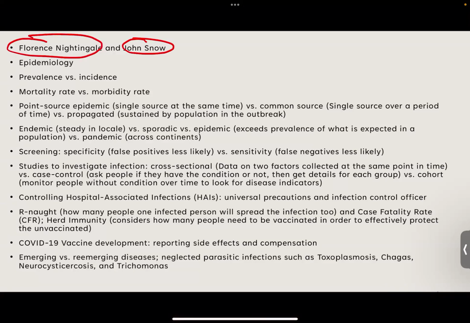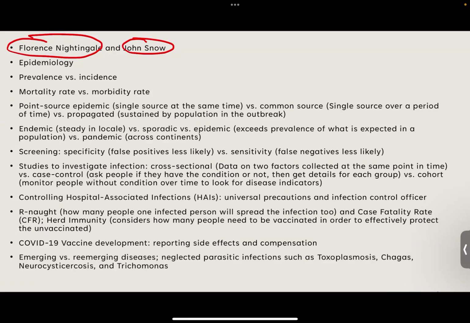Both of these are people we need to know. John Snow was important with a cholera outbreak in London. People were getting sick and they just kept getting sick and sick and sick. So he plotted out on a map where all the illnesses were, and it was centered around a water pump. He told them to stop using the water pump, but people, they don't listen. So they kept using it. So he took the handle off of it, and lo and behold, no more cholera.